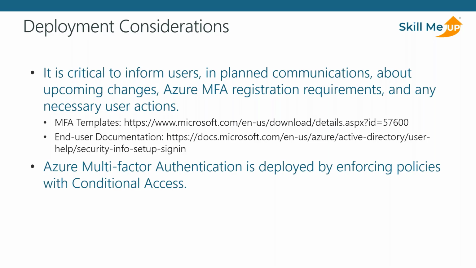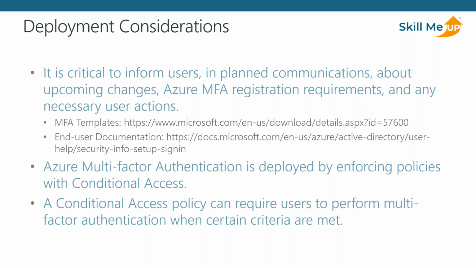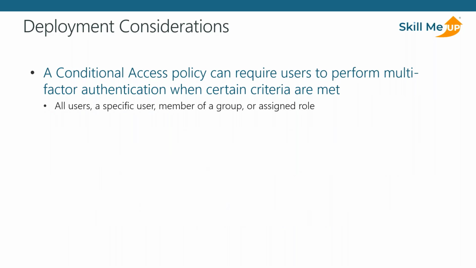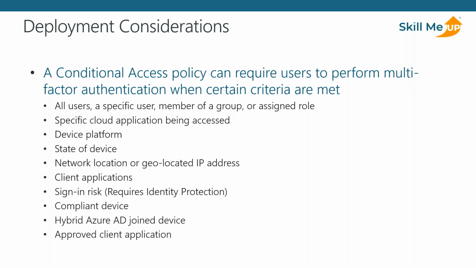Azure multi-factor authentication should be deployed by enforcing policies with conditional access. Even though you can do that with individual users and assign it, the best practice now is a conditional access policy. A conditional access policy can require users to perform multi-factor authentication when specific criteria are met. And this could be done when it meets, for example, any of these specific criteria.